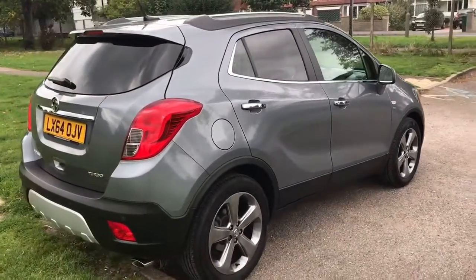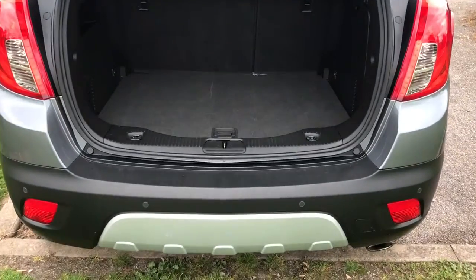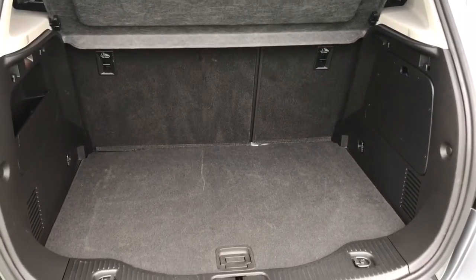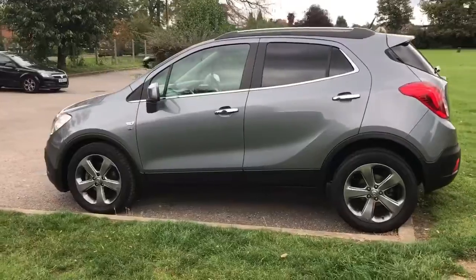Let's start off inside the boot and then we can work our way around the rest of the car from there. As we approach the back of the car you'll see we've got reversing sensors, plenty of boot space along with that 60/40 split folding rear seat. So we're just going to work our way back round to the front of the car now before I hop in and run through some controls.